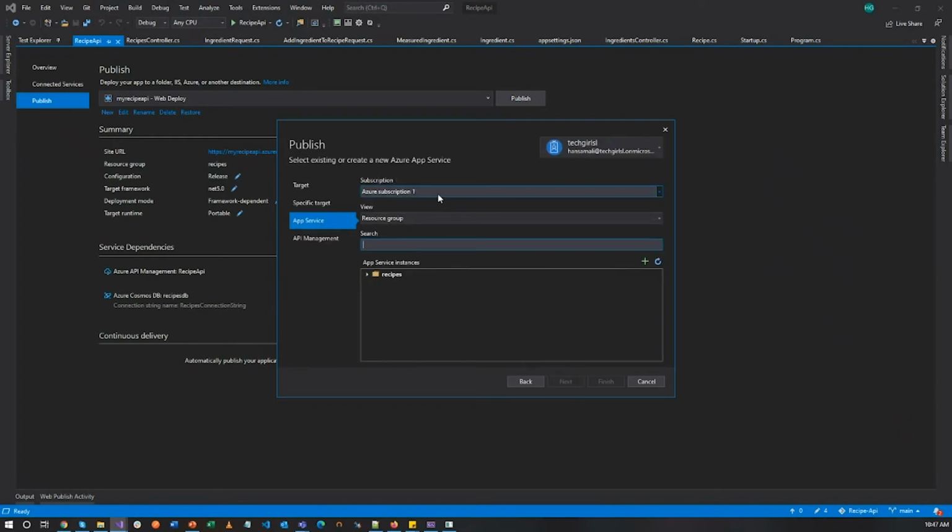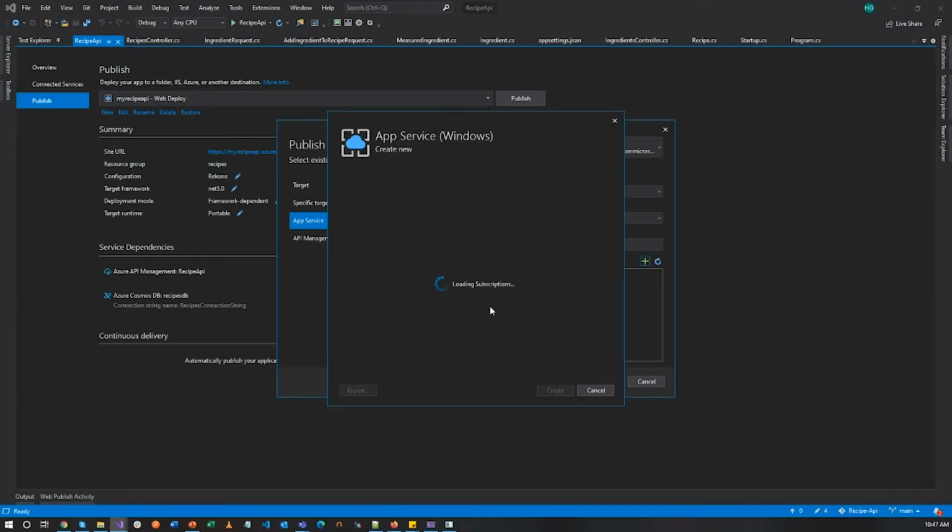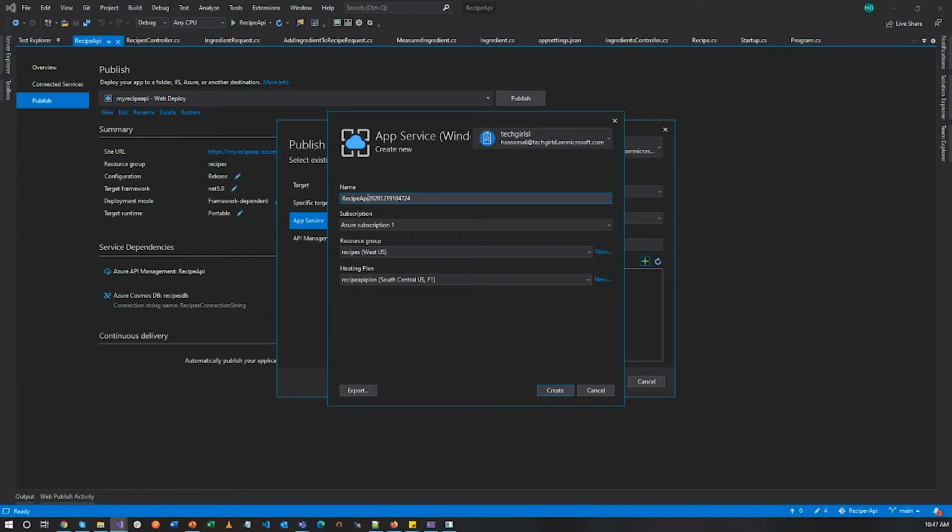Next, and you will be seeing your subscriptions, and I already have an Azure App Service instance, but I will not be using that. I will be creating a new one. So you can say recipe API and create. So it will be creating your Azure App Service here.